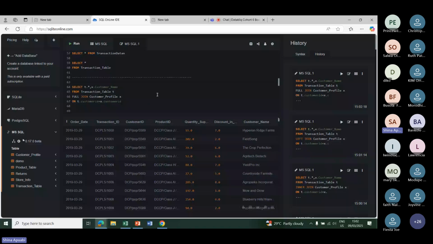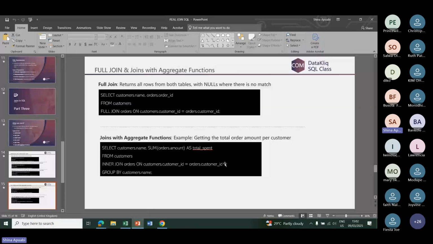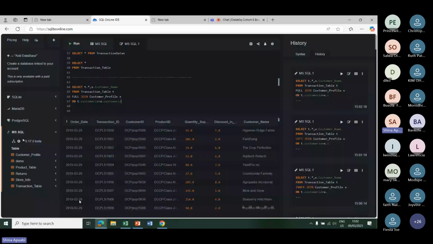So let's go on. Join with the aggregate. These are just applications. Okay, let's use an example. Let's say we want to know top 10 customer that has the highest quantity supplied.